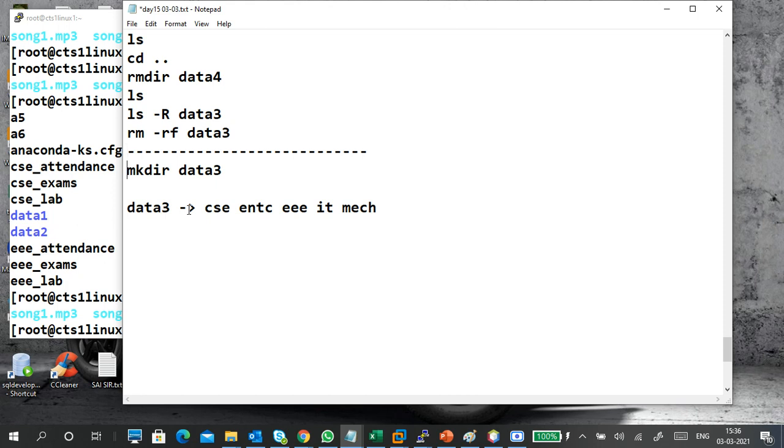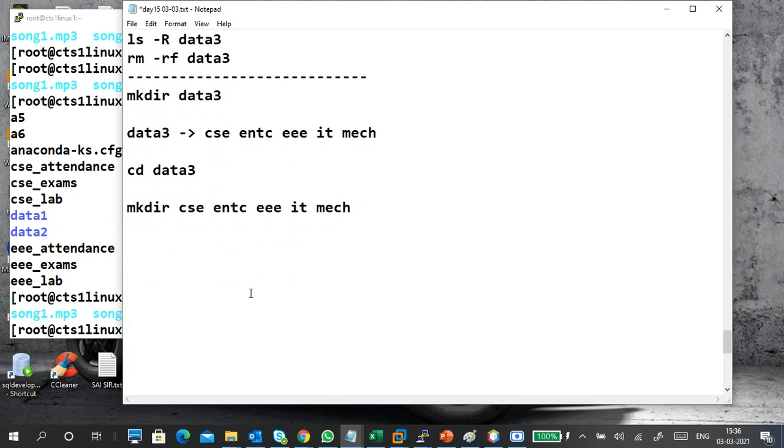Two ways we can go: first create data3, next cd data3 and then mkdir and put all these names. Just put all these names, then you can do it. Which one is easy for you, you can do it. But in Linux we can do it in so many ways. Direct way also we can do it. So -p, because the parent is not yet created.